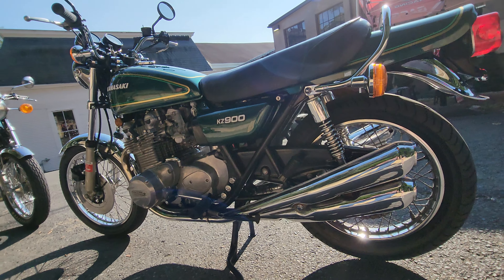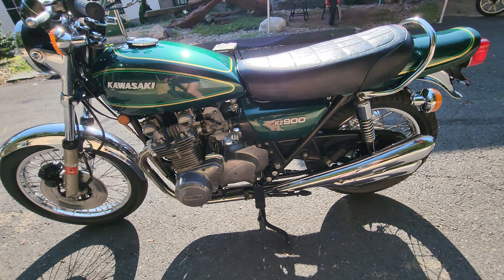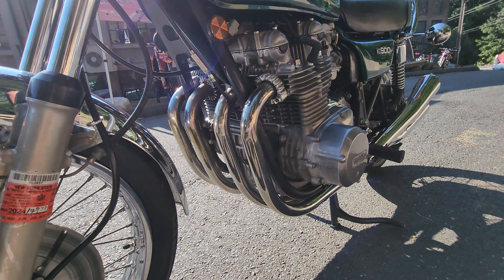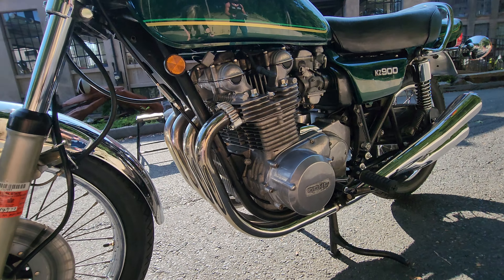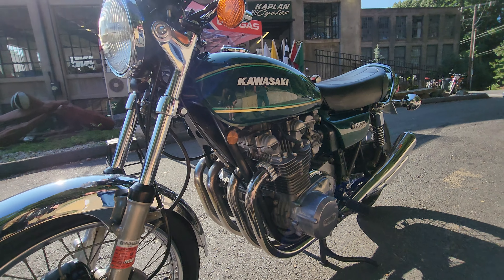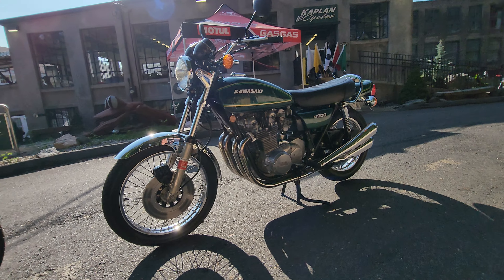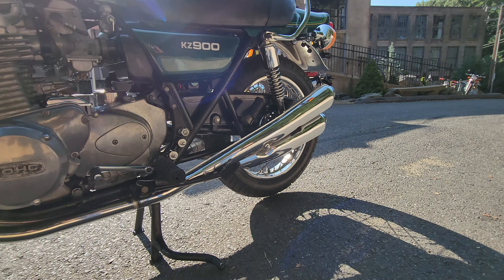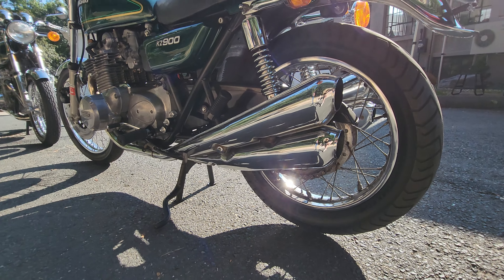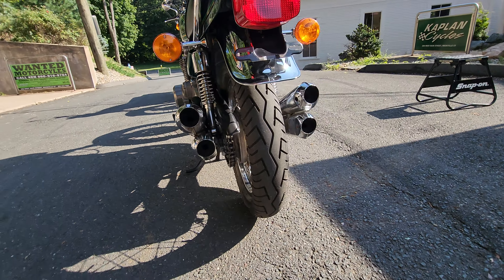This one here has been brilliantly preserved, just completely serviced and tuned by Jeff Castine, the Manic Mechanic. He took the carbs off, put them in the tank, cleaned them, tuned them, replaced all the gaskets, and jetted it — and it runs fantastic. He set the timing on it. It has a clean New York title, back-to-owner's manual, and recent service notes. It even has the original tool kit, which is complete and present. Take a look at the exhaust pipes — those are the original 1976 Kawasaki exhaust pipes. He put in a new battery, new spark plugs, and a new air filter.